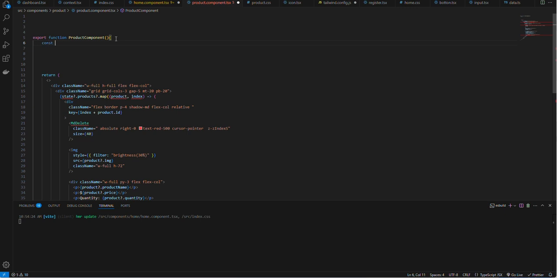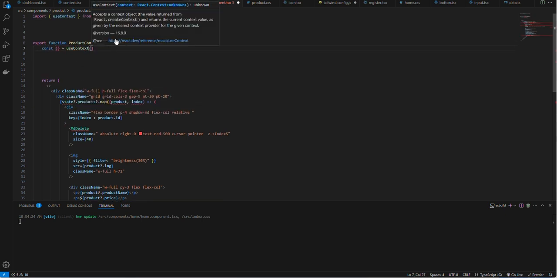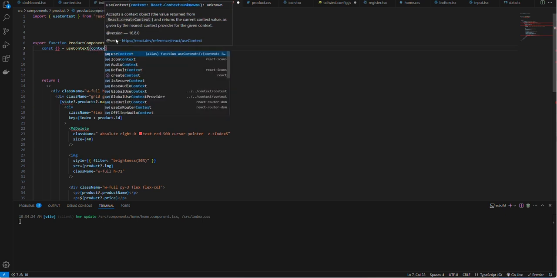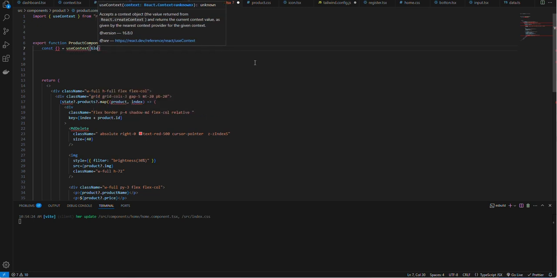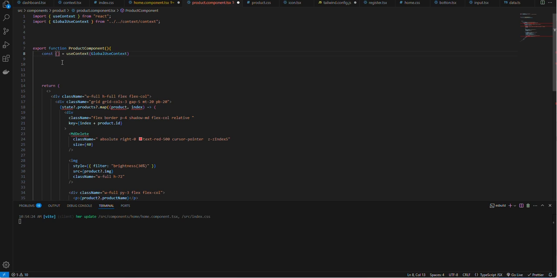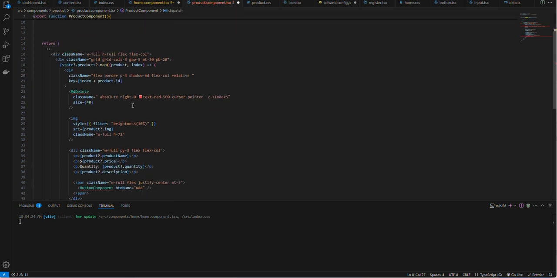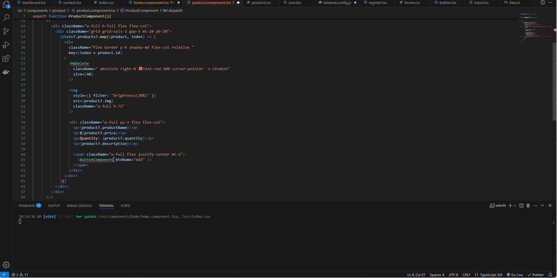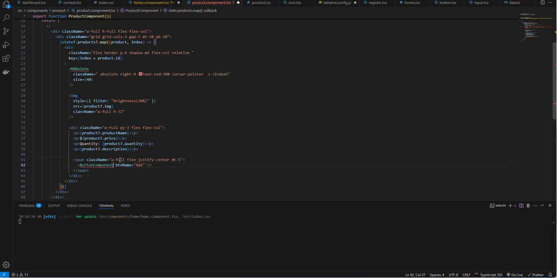Then we can create the global state equals useContext, the global context. In it I can have the states, the dispatch ones, the button icon, which I can import, then the delete stuff here.